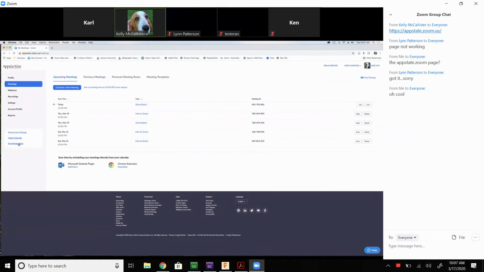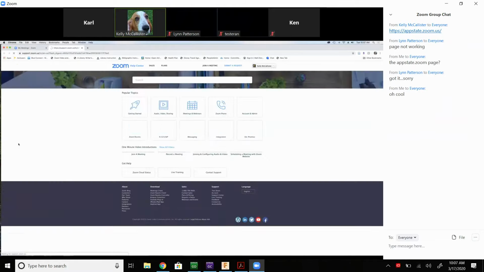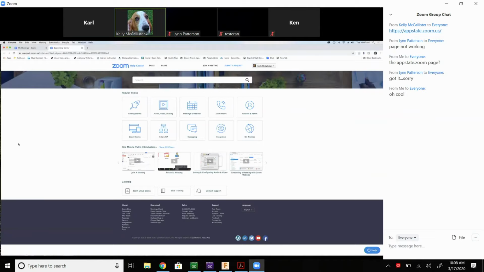There's also a really great knowledge base, which answers all the personal questions that you might have, which is also very useful. So I would start playing around with that just to get used to it. It's a lot easier to get help from the Zoom Help Center than to try to find this stuff on App State sites, just because they tend to be buried. Carl, is there anything else you want to add about this? No, I think you covered it all, Kelly. I think that's pretty much it.